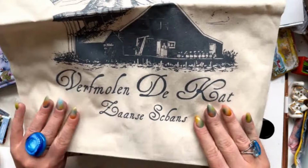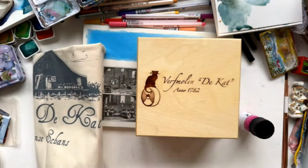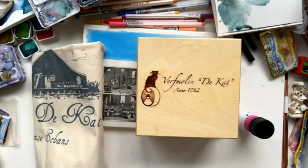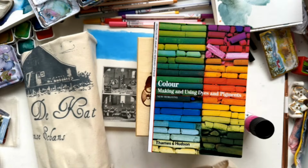Yeah, I really think I'm saying it... Zons. Maybe I said that right, but Sahans or Saban, I don't know. That's the name of the outdoor open air museum. Okay, so I picked up a little book that was in English, but I'd never seen the book, so I got it. And she was telling me it's the best book on dyes and pigments, but they don't actually translate it to Dutch, and she's sad about that.